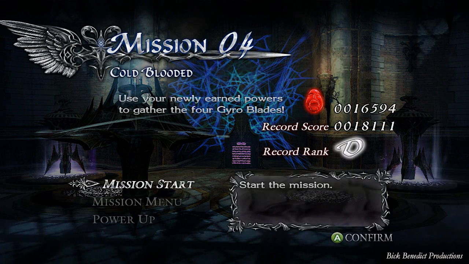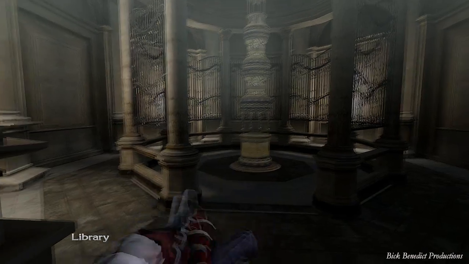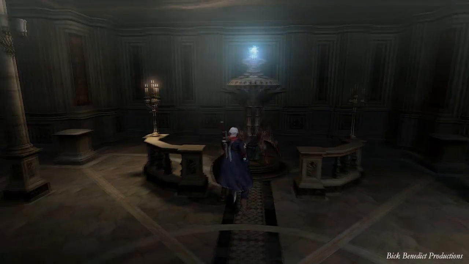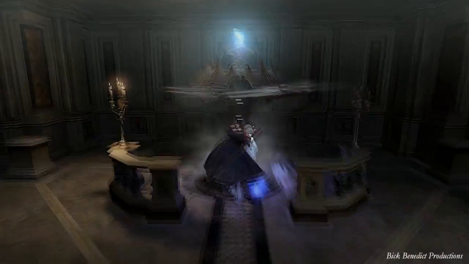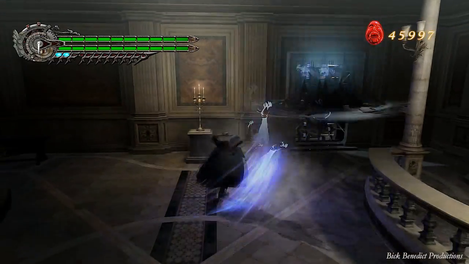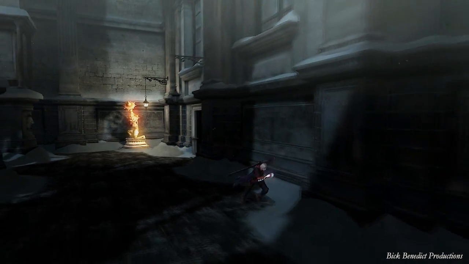We're playing Devil May Cry 4 on Dante Must Die difficulty. This is Mission 4, entitled Cold-Blooded. So what I've done is I've removed some of the videos in my guide and started with this one, which had the first error on it, namely the boss battle. It had an audio sync error, so the fight was not enjoyable, but I have a better fight for you coming up.